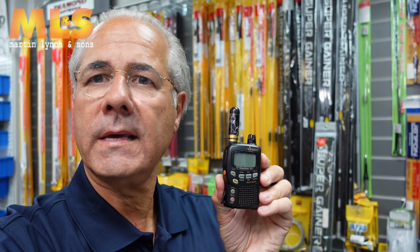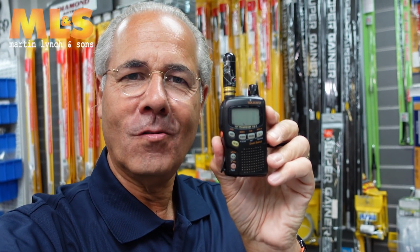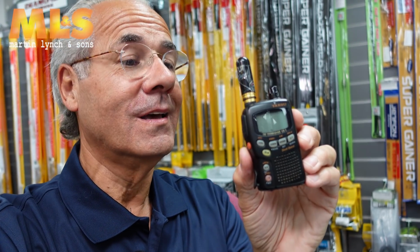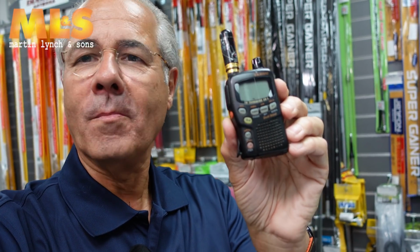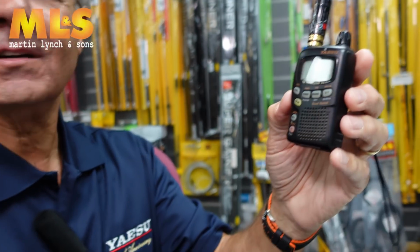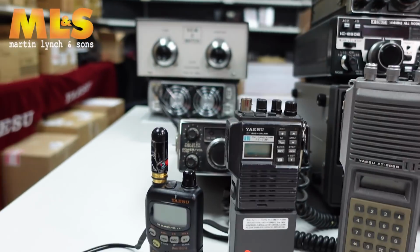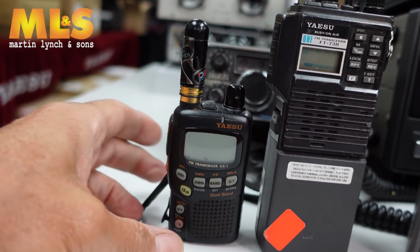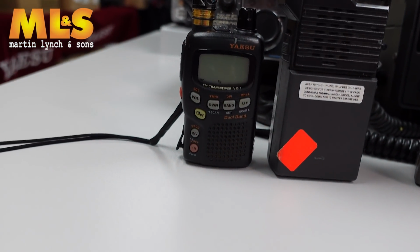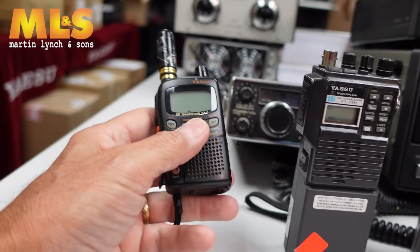And all of a sudden he appeared with this, the little VX1. How many of you remember that? He was amazed. I was. I had remote microphones that were bigger than this at the time, and this was a complete dual band transceiver. And just to give you an idea of its weenie size, there it is. It was only a watt, I seem to remember, a watt and a half. So there's all through the years. This would have been early 90s.